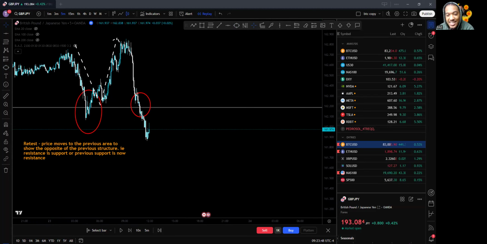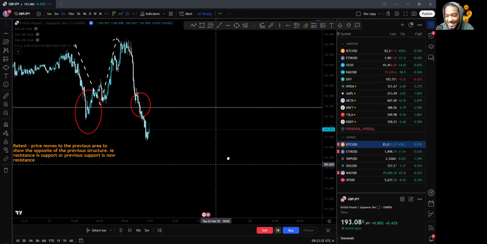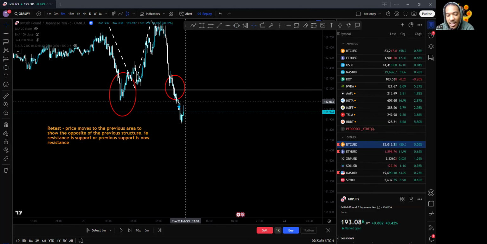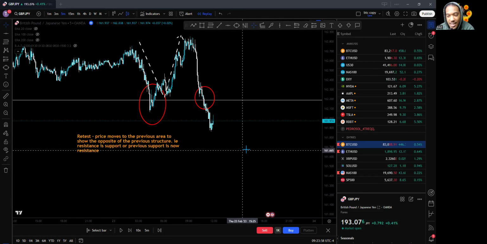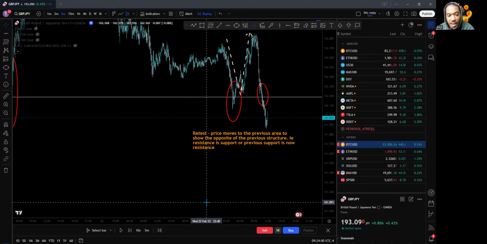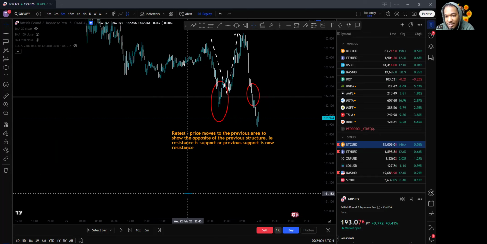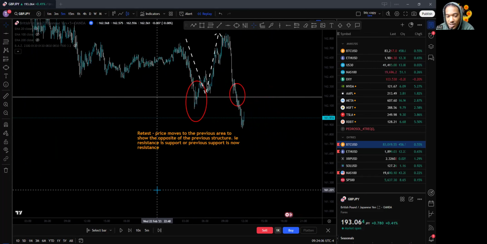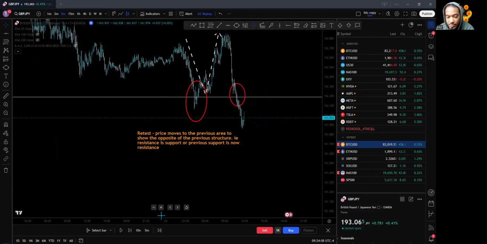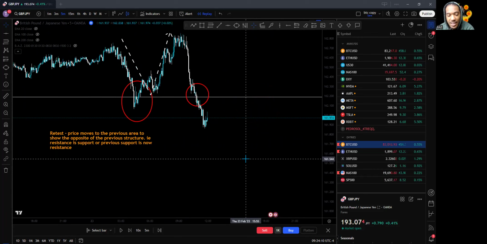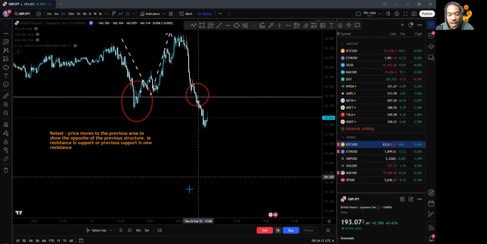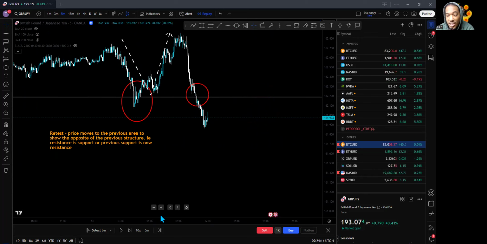BOS, break of structure. Look, it's the first time I've seen that abbreviation. Any other answers? Don't be shy. It's one of the three things that we looked at: you have break of structure, you have a rejection, or you have a retest. Like I said, fake outs are really hard to identify. They're easier to identify after they've already happened.